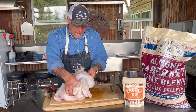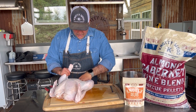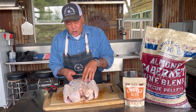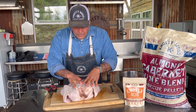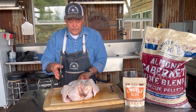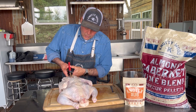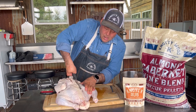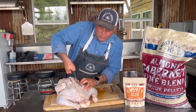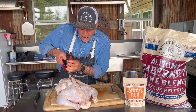Now for the spatchcocking part, we're going to take that little plastic deal off. Basically spatchcocking means we're going to take the backbone out so that we can split this bird down and then turn it over. A set of poultry shears is great to have around. I'm going to spin this around and go right alongside that spine with the poultry shears and start cutting. It's always good to take a knife and slice down along there first, because the poultry shears don't cut through that skin very well. Scoring it a little bit helps and gives you a line to follow.